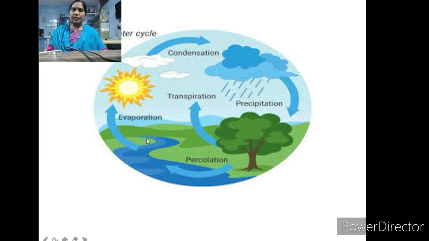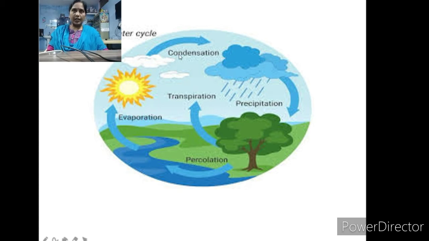Do you know the meaning of evaporation, as you learned in yesterday's class? Yes, when the liquid state of water changes into the gaseous state of steam or vapors, it is known as evaporation. The same evaporation is going on in nature with the help of sunlight. Sunlight is powerful, it sends sun rays. Because of the sun's heat, the water gets evaporated and changes into vapors. This process is known as evaporation. It's going on continuously around us.